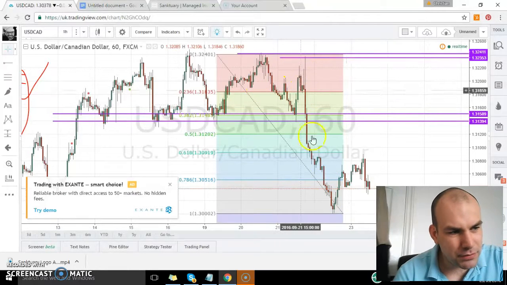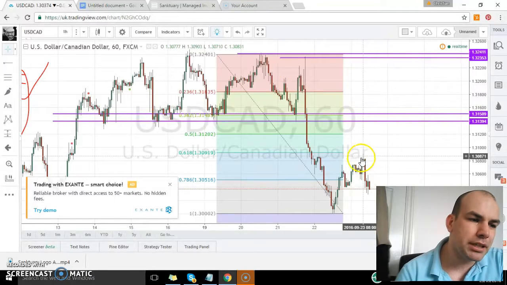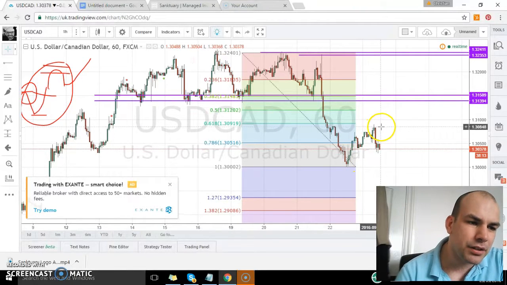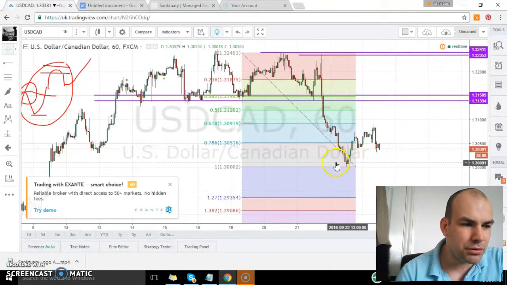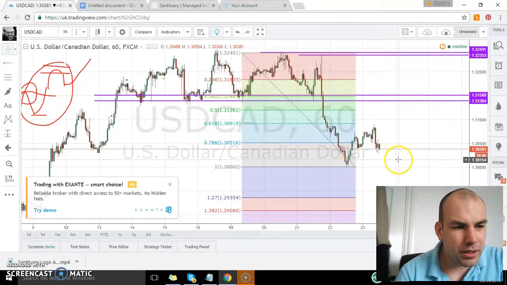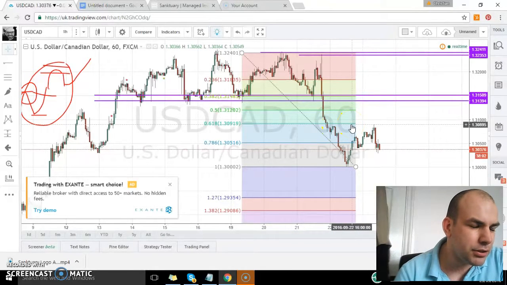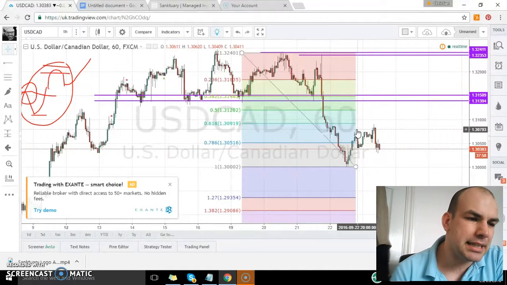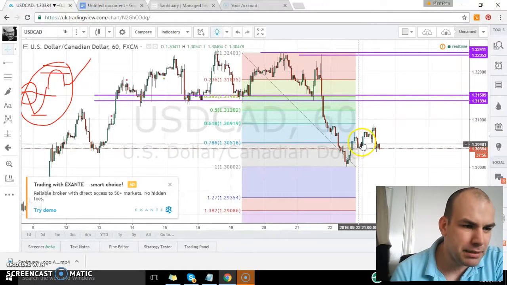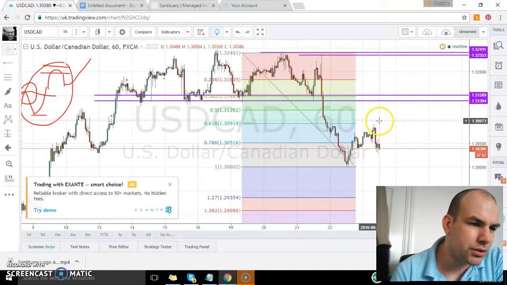So for example, now we've got this move to the downside. The market's come back up and done a bit of a pullback. If we thought at this stage that we might look for the opportunity to go short, thinking the market is going to target these new lows here at 130, we could then look at these values. Now, even though I just said that I'm not very keen on the 38%, if I get this price action whereby the market looks like it's starting to slow and rounding off, then I will of course take the opportunity.